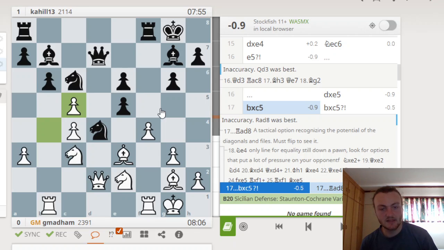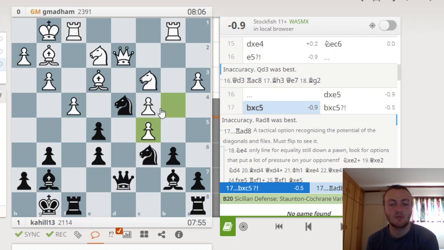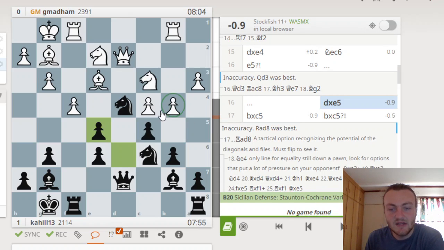But in fact, let's just flip the board quickly. If you just look at the position from this perspective, the top computer recommendation is actually not that hard to find. And it's a bit more of a tactical option. White just captured on c5, and your knight still has protection. So you do have a tempo to play around with. White doesn't have any immediate threats. It's not clear how he's capturing your knight on d4 without the pawn going to e5.